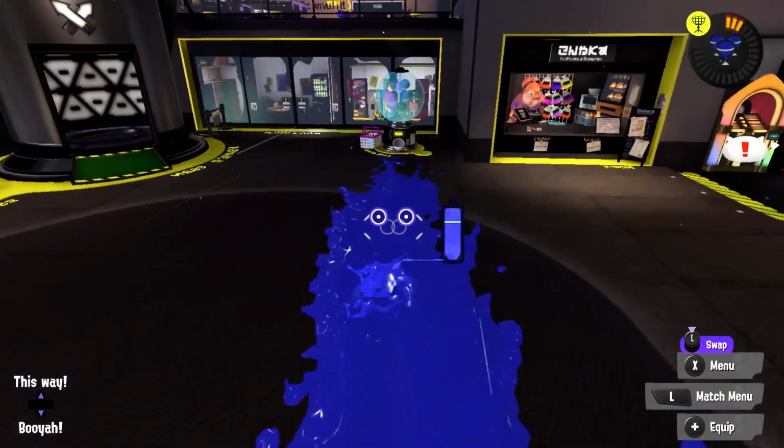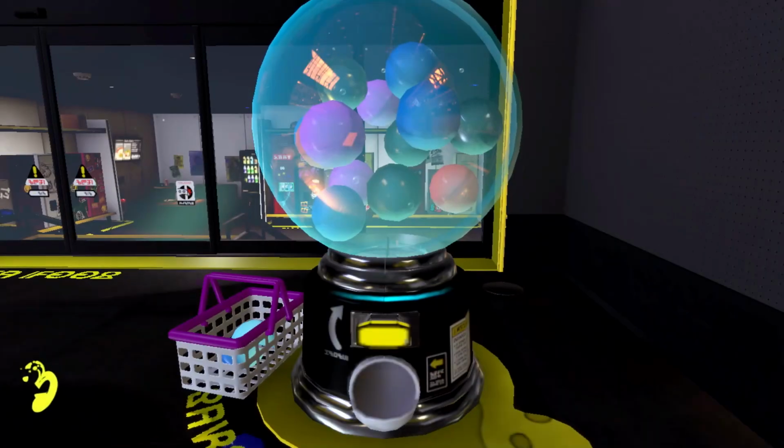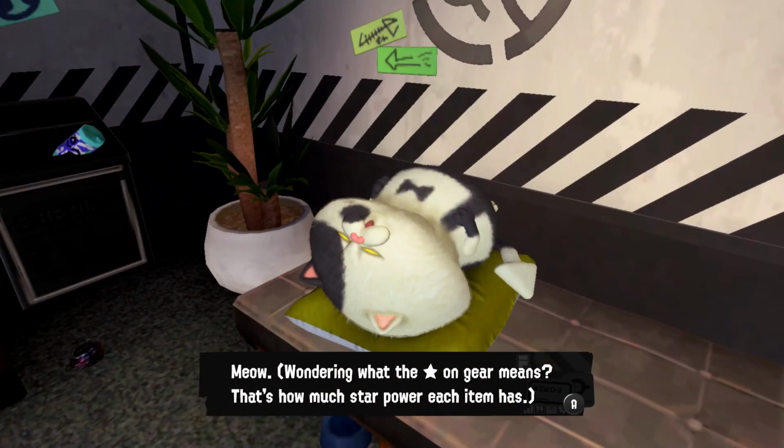So let's get over here. We played overall quite well in today's episode, I feel, with the custom Dualie Squelchers. We get 3 of those, and then I'll get over here and just sort of see what Judd has to say. Meow. Wondering what the star on gear means?